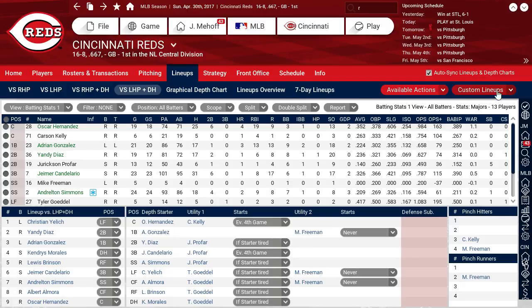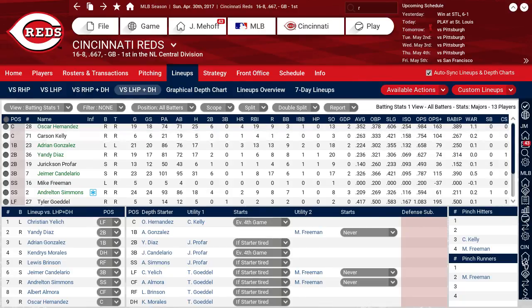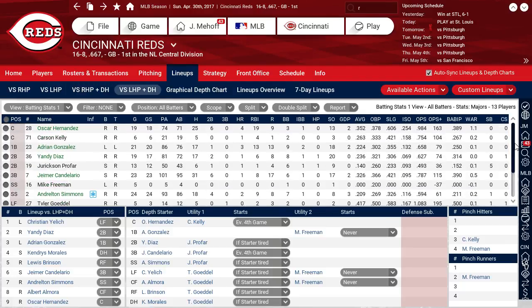If you've got a bench coach you trust, say he's got a style that gels with your line of thinking, you can just click on this and the bench coach will set everything up for you. A lot of people will play that way, and it's usually the way I play. You hire good people that know baseball, you set things up. You might make the major decisions like trades, who to promote to the major league roster, and then everything else gets handled by the people you trust. I'm going to be more hands-on here, at least for the beginning of this.